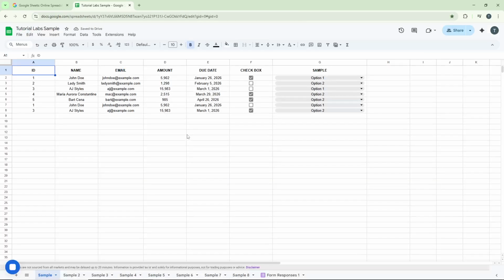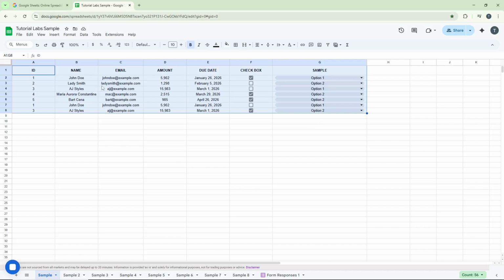Now that your spreadsheet is open, the next step is to select the data you want to group. Click and drag your mouse to highlight all the cells that contain the data you wish to organize. Make sure you've selected everything you need, including the column headers, as this will be important for the grouping process. Once your data is properly selected, you're ready to move forward.